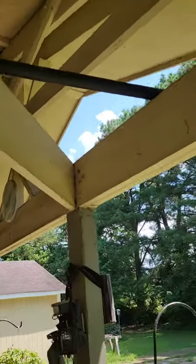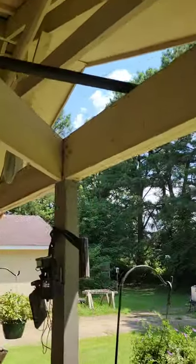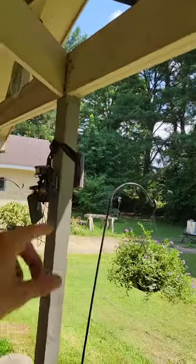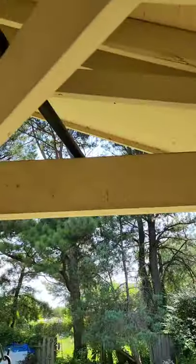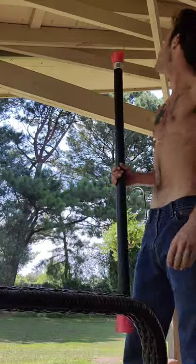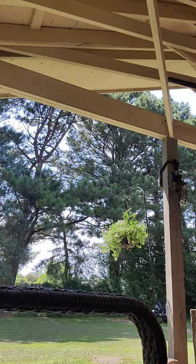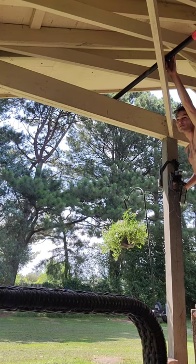I ain't practiced the muscle up yet because when I try to get my good kick going, get my legs swinging, I hit that thing. If I go backwards, I run my back into it. That's the best place I got for it right now, so I have to make do. I'm going to go to some parks and try to find some other stuff. I bought this bar and I've been sticking it up here in these rafters, up in the bunk rooms.